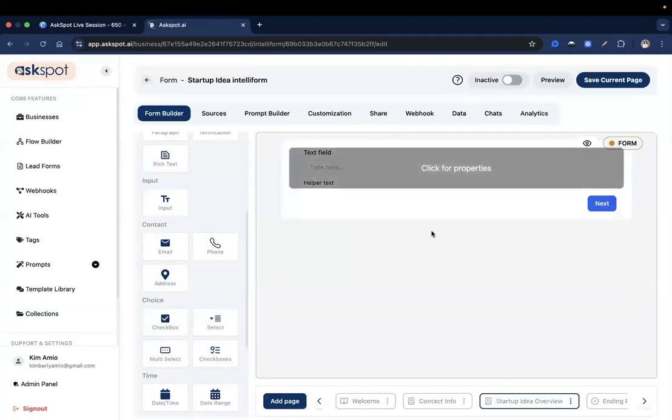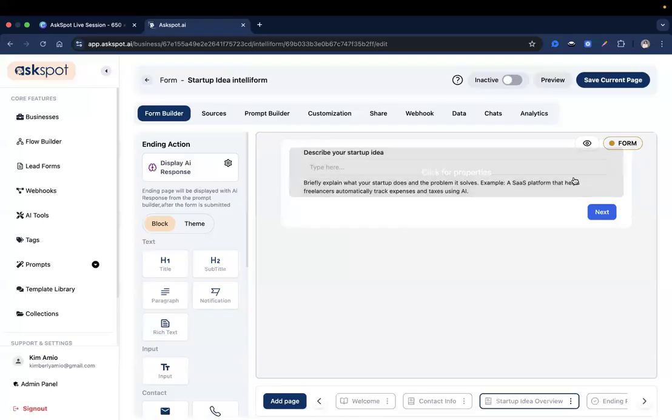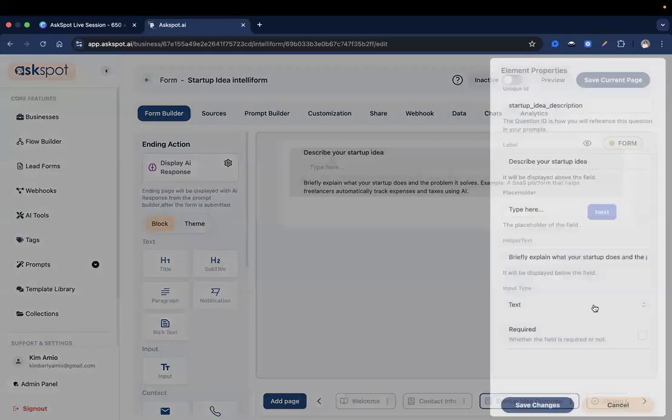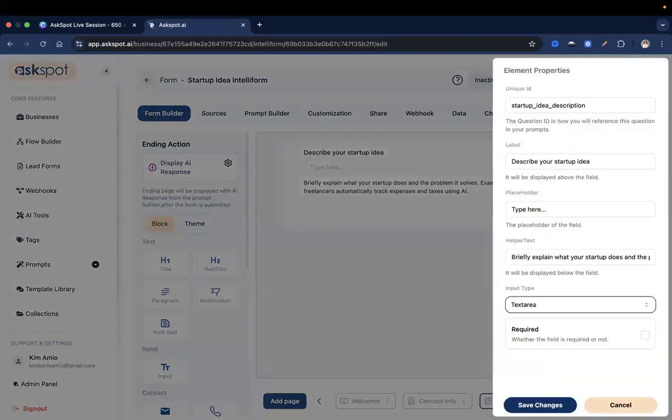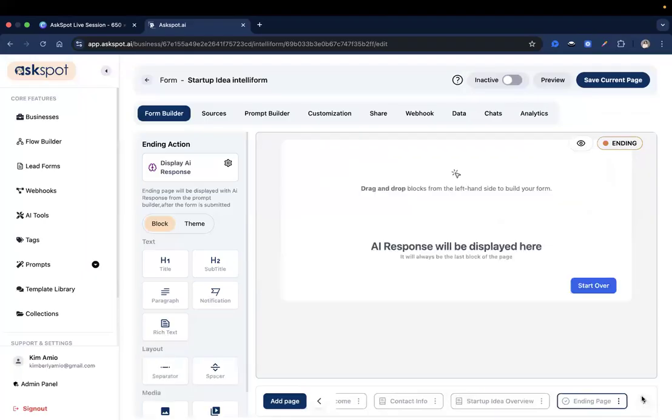And then we'll just use an input block for that and make sure to change the unique ID, change the labeling of this, and then change the helper text. So this is how it will look exactly. Let's make sure to enlarge that text area so they can just enter their answer right there.